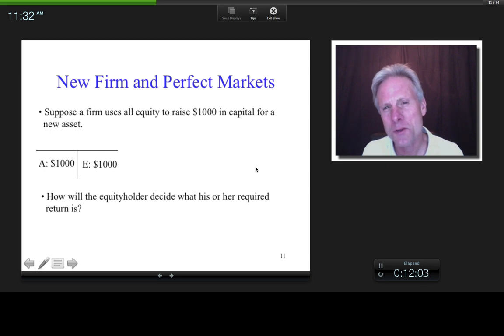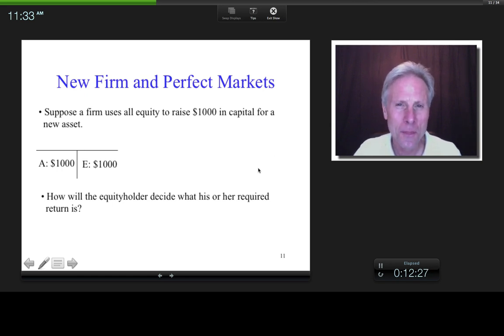So suppose I told you, well, I'm going to take that money to Vegas. Would you charge me a high interest rate or a low interest rate? Well, presumably you charge me a high interest rate. Suppose I told you, well, I'm going to invest in a T-bill. Would you charge me a high or low interest rate? Well, presumably a low interest rate, right?